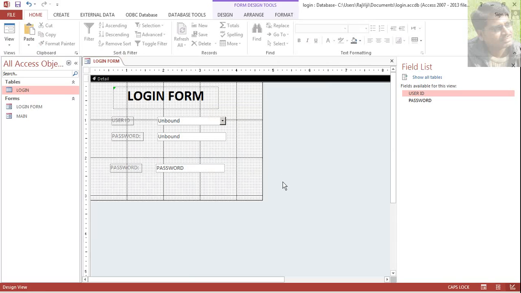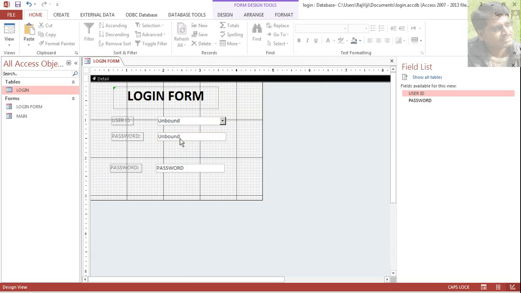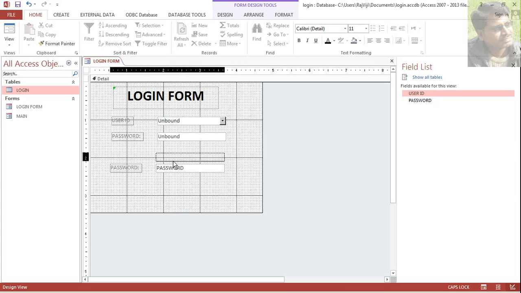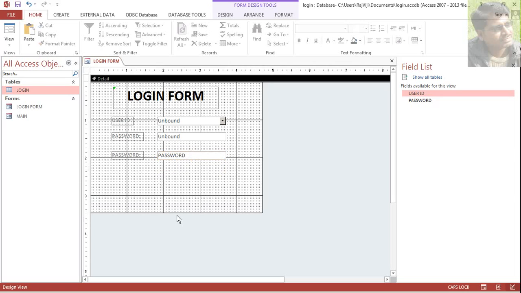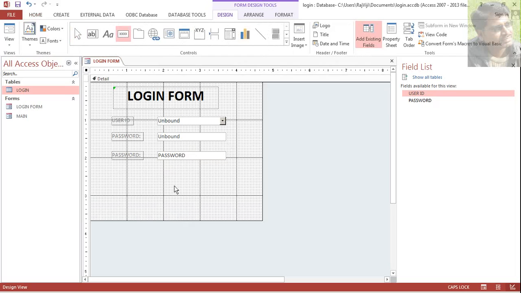Alright, now we will work with the macro. As I said, we have to apply the macro for our idea. Go to design view. Let us use one button for now, that is a command button.